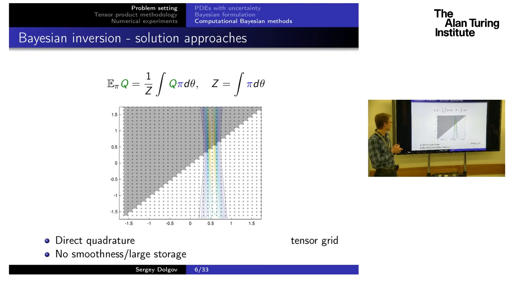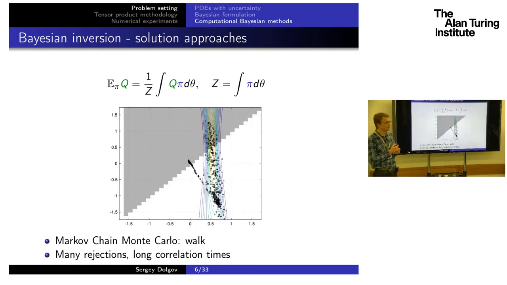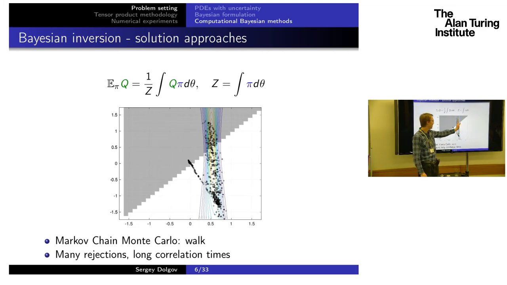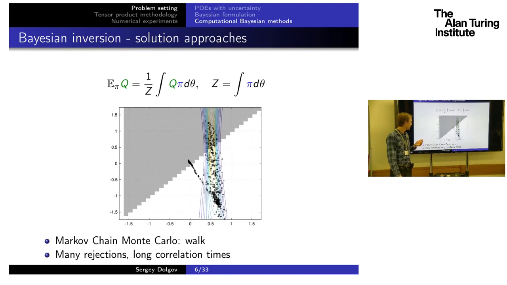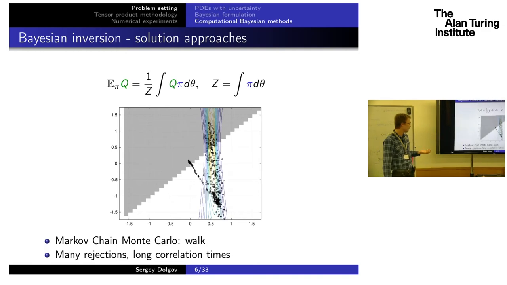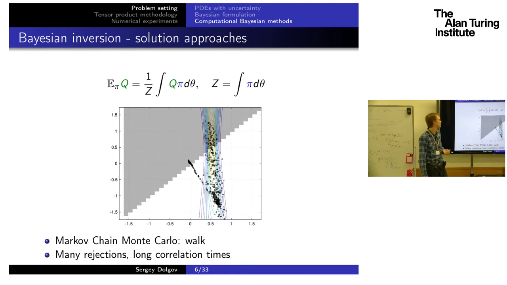We can look at this from a very different perspective — we can simulate nature, in a sense. We try to start somewhere, then cook up an algorithm which will walk around our high-dimensional space and stay most of the time where our function of interest has large values. The family of algorithms of this kind is called Markov Chain Monte Carlo methods, and they have become extremely popular exactly because they can potentially cope with any probability distribution function.